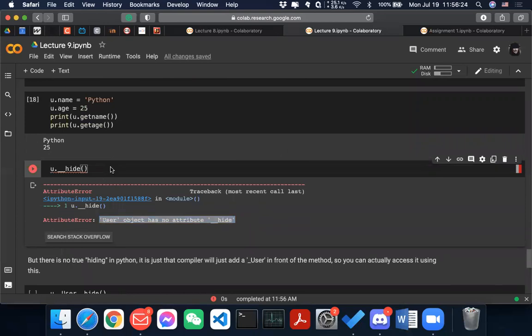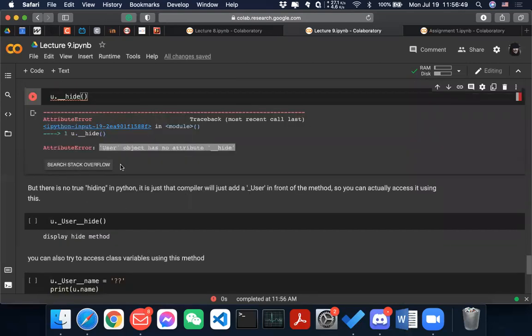And that means it is giving you sort of this hiding, right? Hiding from other people to directly access it. This is a way to hide yourself.